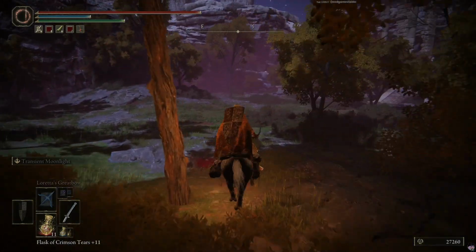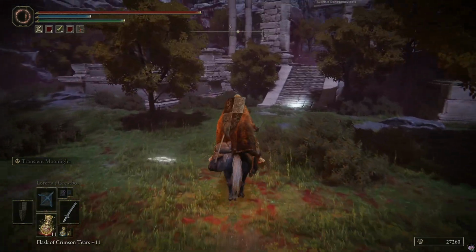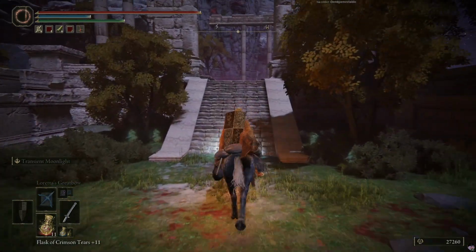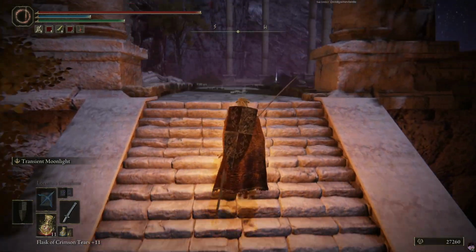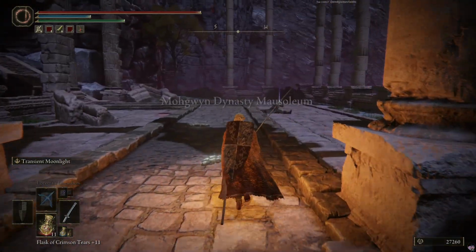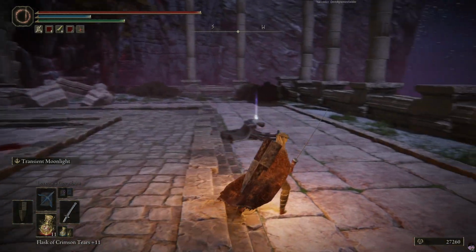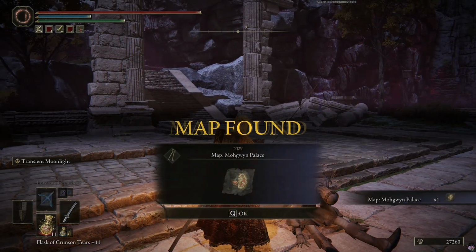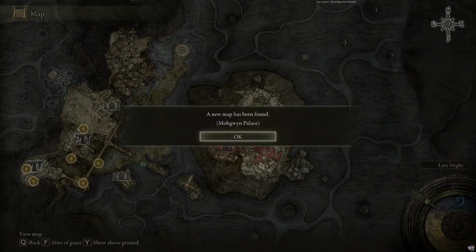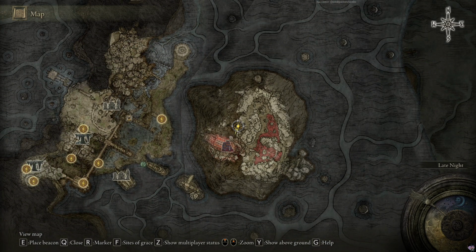Okay, I think this is the way I'm supposed to go. I would like to find a grace. Mohgwin Dynasty Mausoleum. A map of Mohgwin Palace. Perfect. Ah, I see why it's such a big area now.